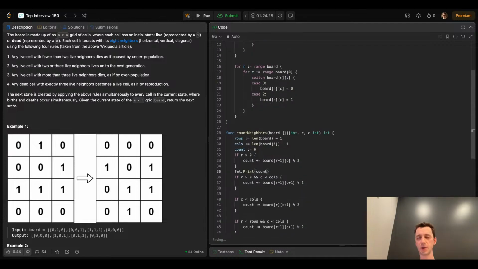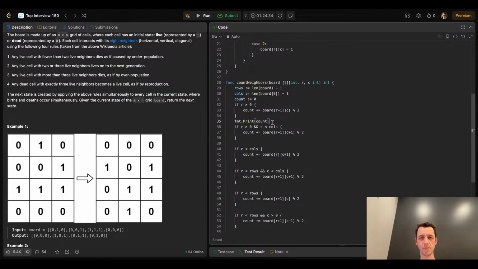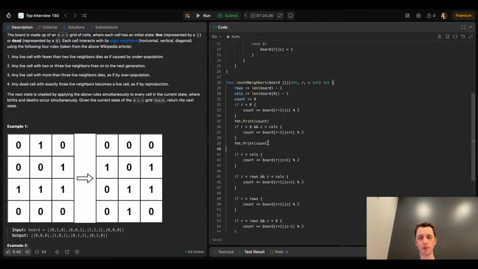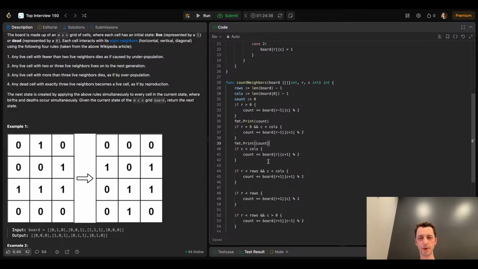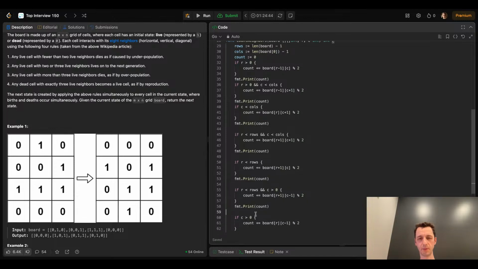So we return the count, which is the neighbors. Yeah, I mean, what else can we do? We need to add that thing between every check and just check which one adds more.